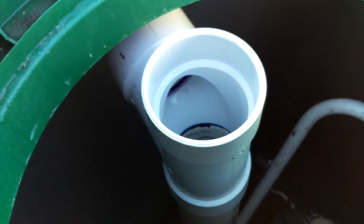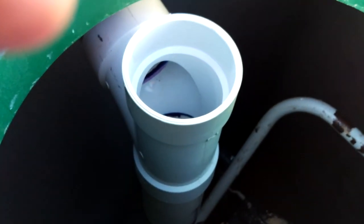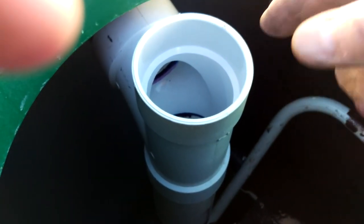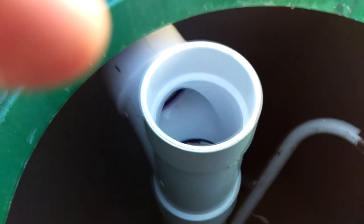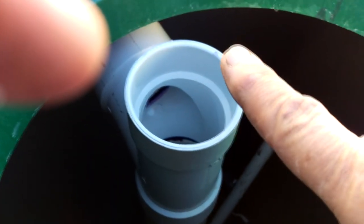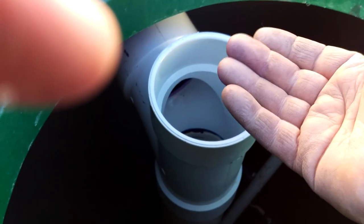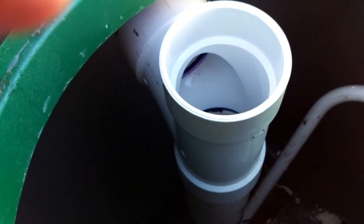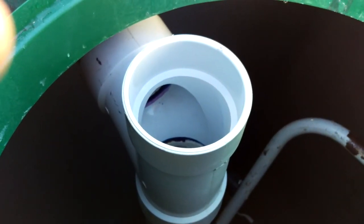In this compartment we had to do something similar to what we did on the other side. This unit is called a baffle — it allows waste from the house to drain through and provides ventilation space on top to make it easier. The problem is when I tried to insert it into the cast-seal sleeve it was hitting the underside of the top of the tank, so I had to extend it out a little bit too. Maybe someday if I need to snake it, having this extension out here will come in handy.